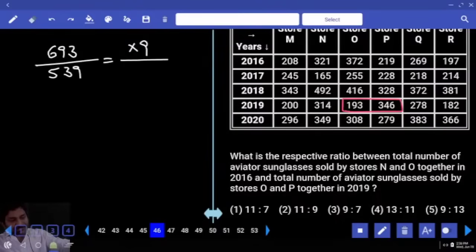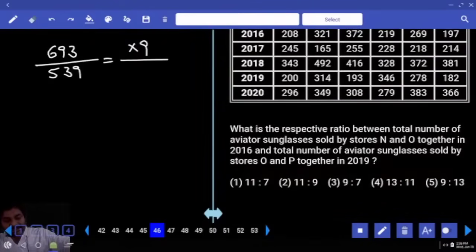Go to options. How many options are there? Only one. First number is more than the second number. Then even in our answer also, first number should be more than second number. Yes. Answer. Third option. Got it?